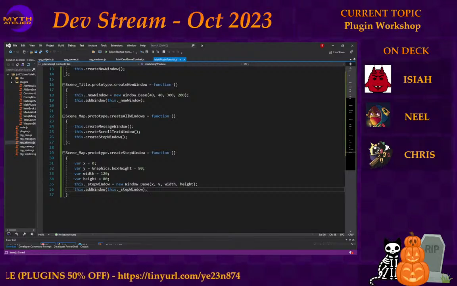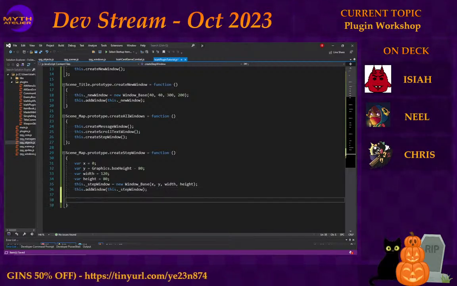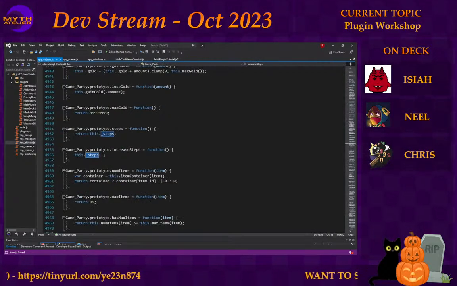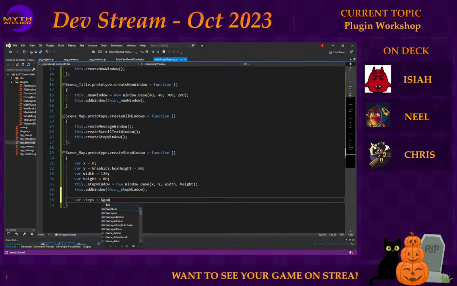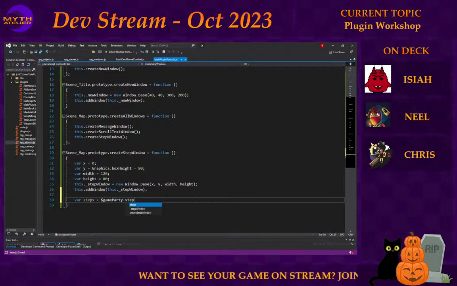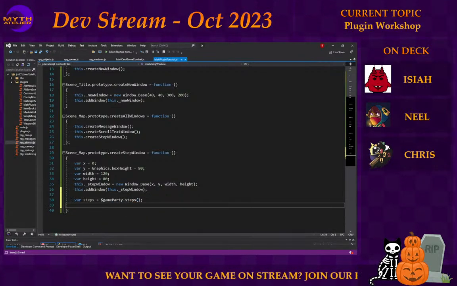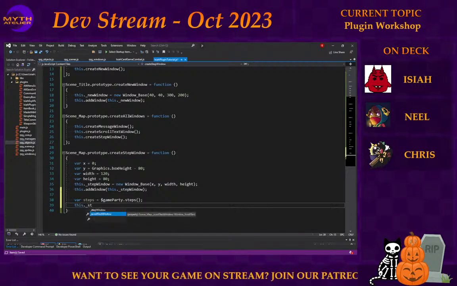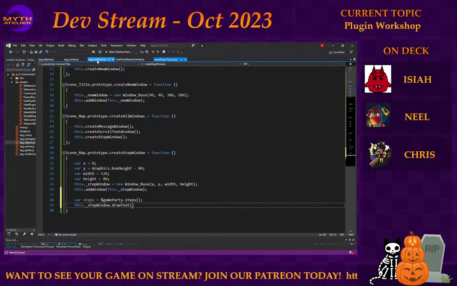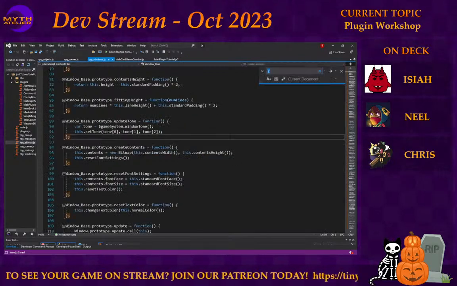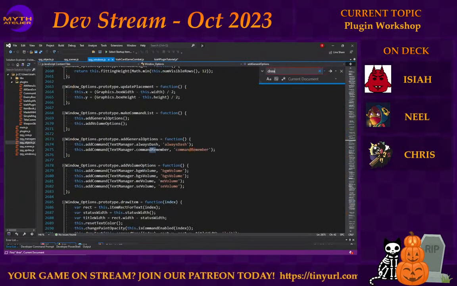And so what I'm going to do now is I'm going to say, okay, var steps equals, we had $gameParty.steps. Oh, this is a function. We can get the steps value, so I can say $gameParty.steps. Cool. Then I can say this.stepWindow.drawText, and I'll want to look at the parameters that drawText needs.